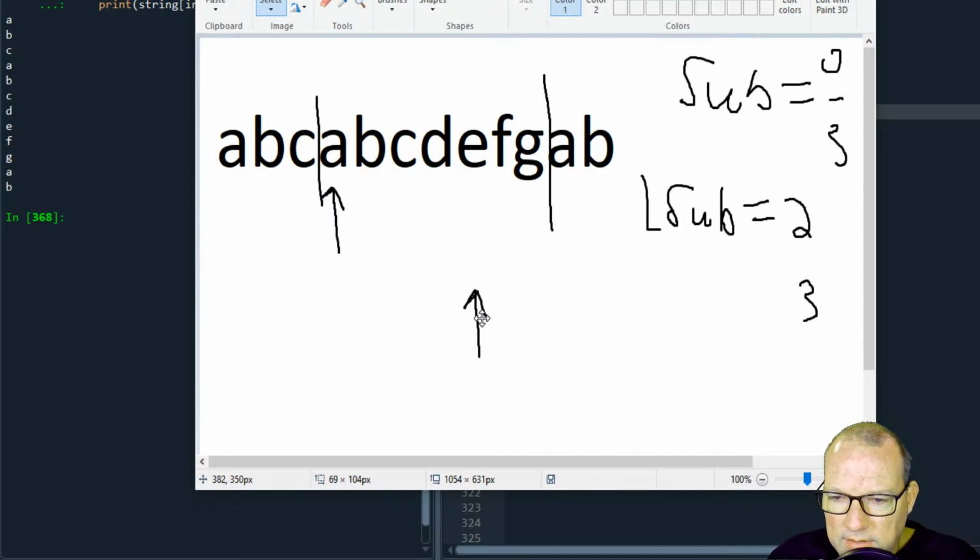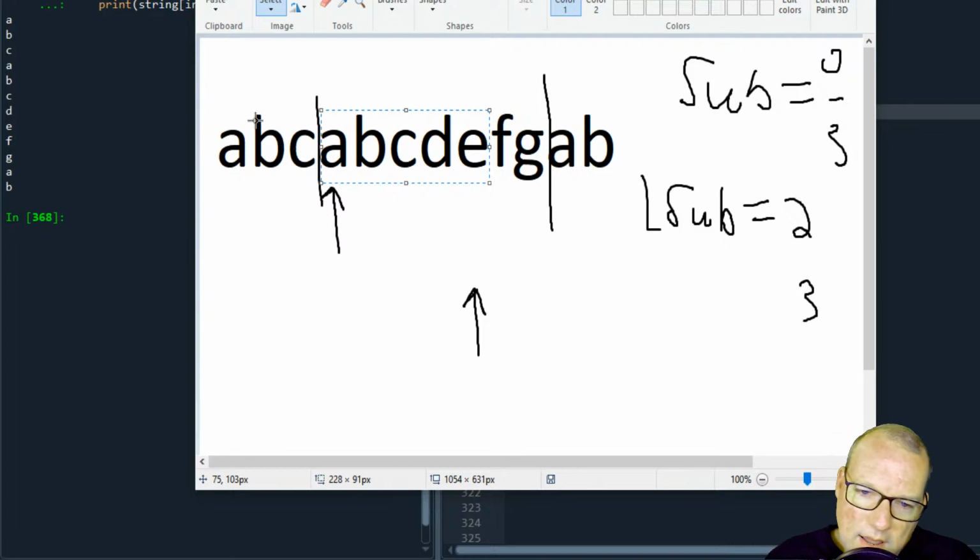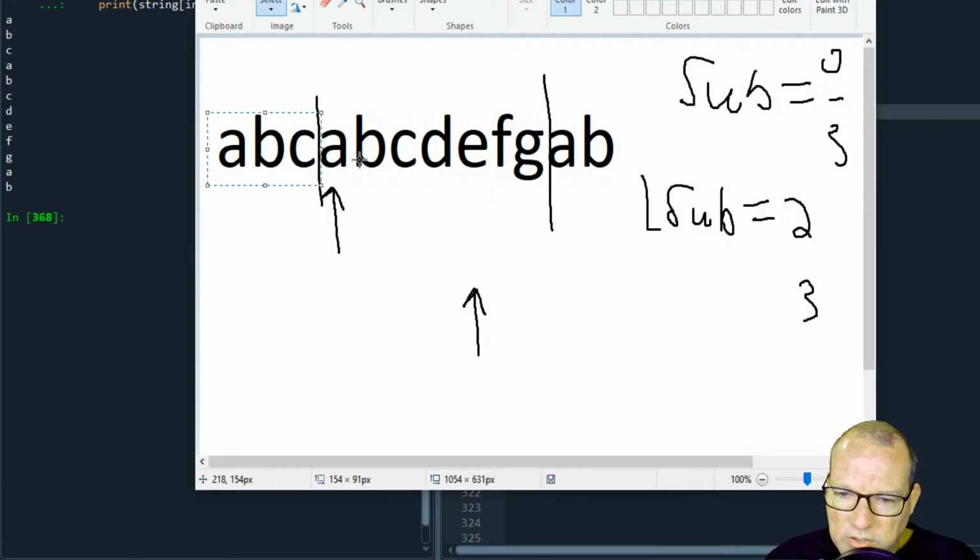We need to check, as this moves, is this character greater than the last character? Then, is this length longer than the previous length? Once this gets to D, this becomes the new length.